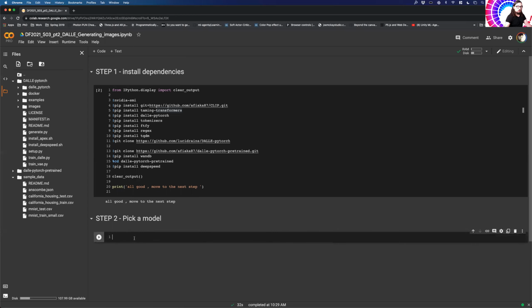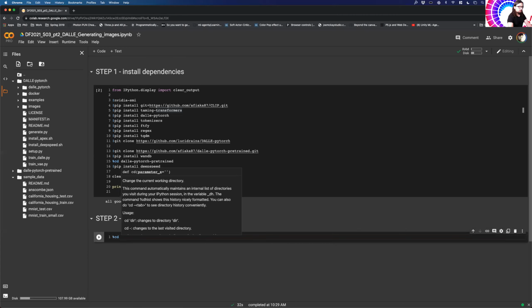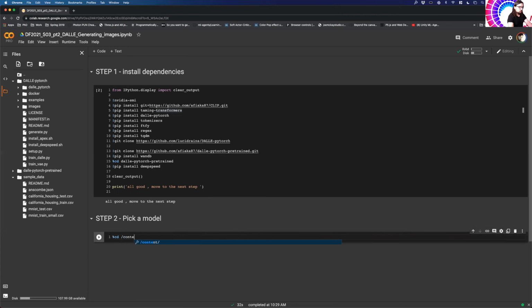To do that, we will write the code. We will enter cd content. Basically, we will enter this folder here. We already have, we will import wandb, weights and biases, because probably we will use it.